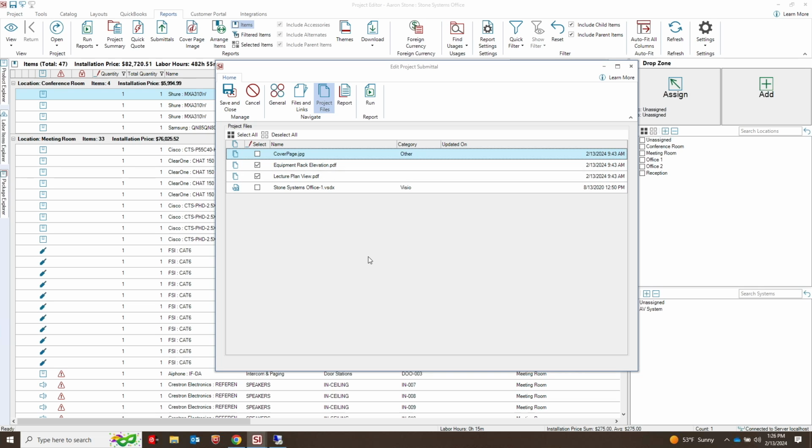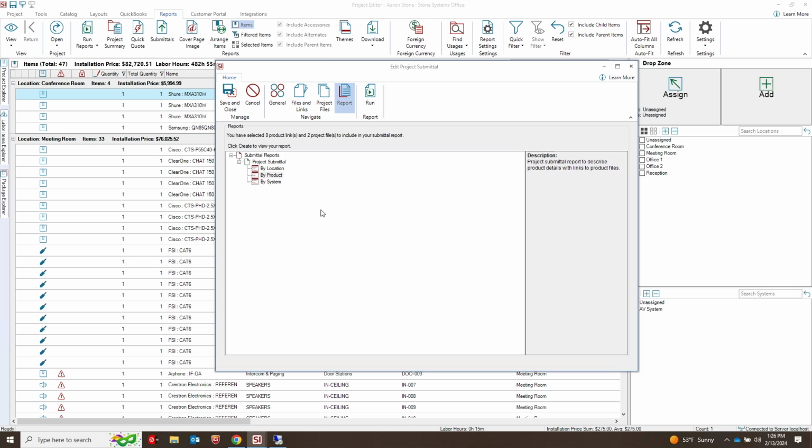I've got a couple PDFs I'll put in this document, but this is looking at your projects folder. And so they have to be files that you've added to the projects folder, and you can pick and choose those. As you can see, even the Visio file displays here if you really wanted to link to the actual file. And if someone had Visio, they could open that. But I'm going to keep it clean here with the PDFs. And then, of course, the report. If you change your mind on how you want it to group, you can do that here or pick your custom report.